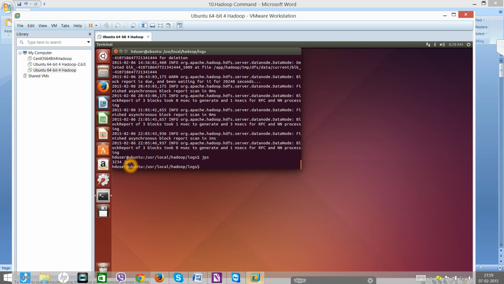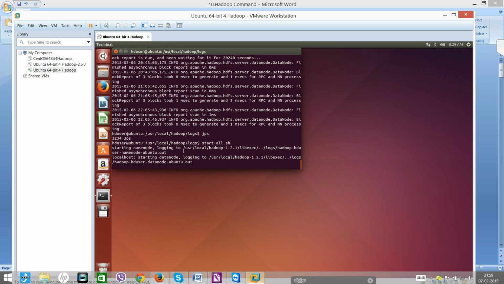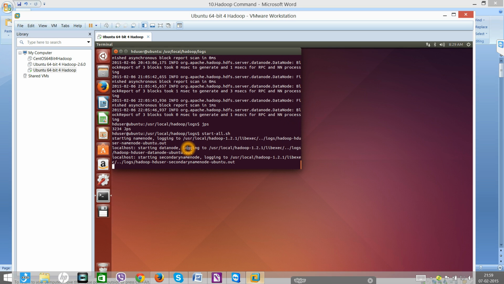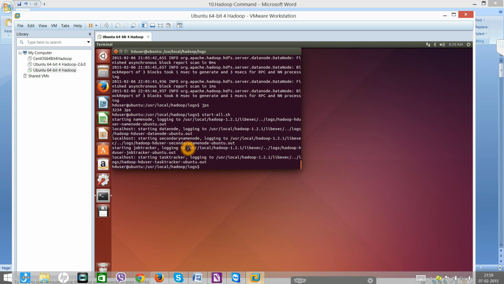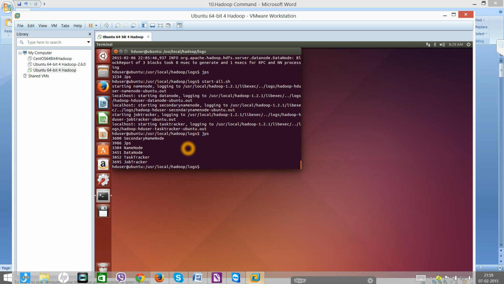So what is the command to start that? start-all.sh. Now your Hadoop processes are running. You say jps. Again, we have also seen that we can access the Hadoop file system using the web interface.